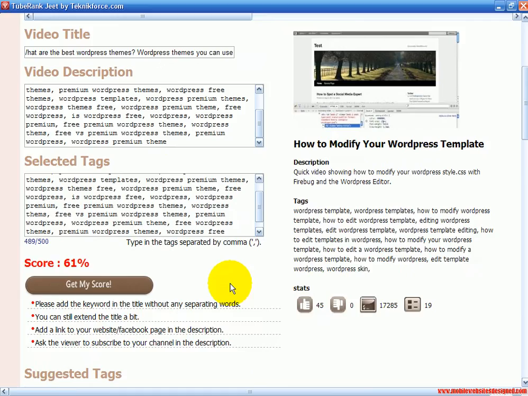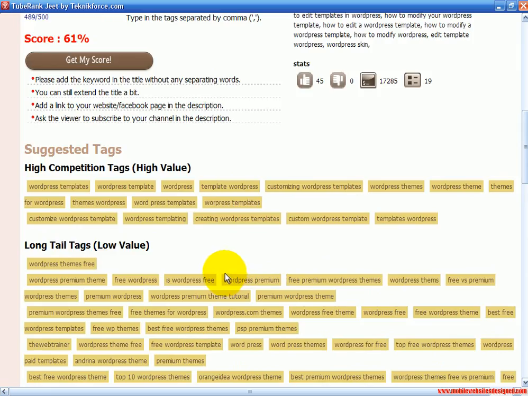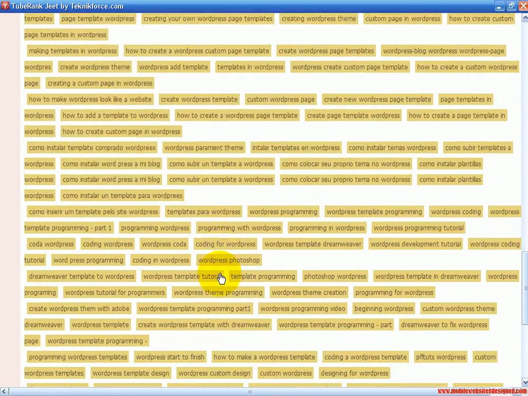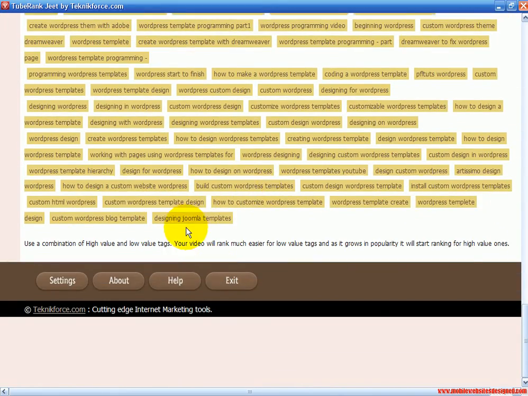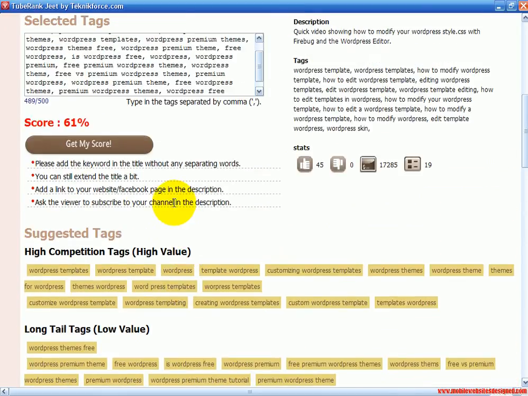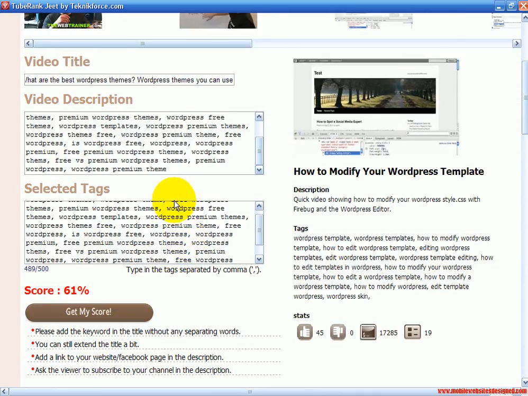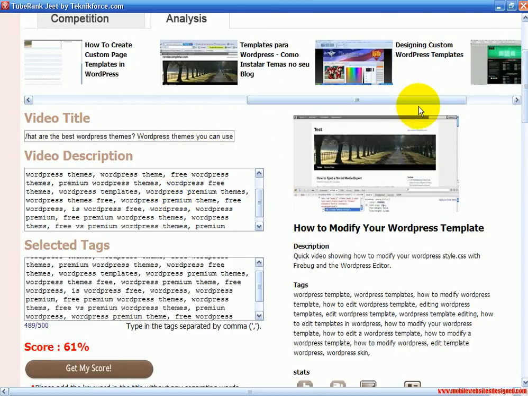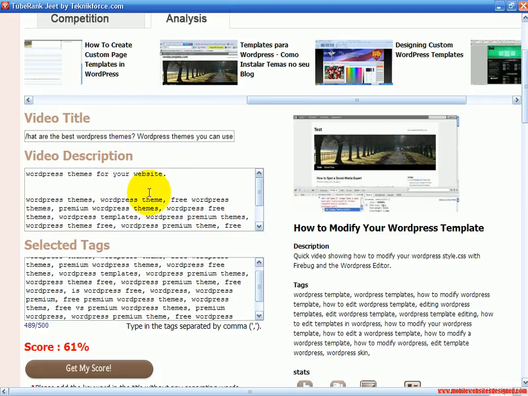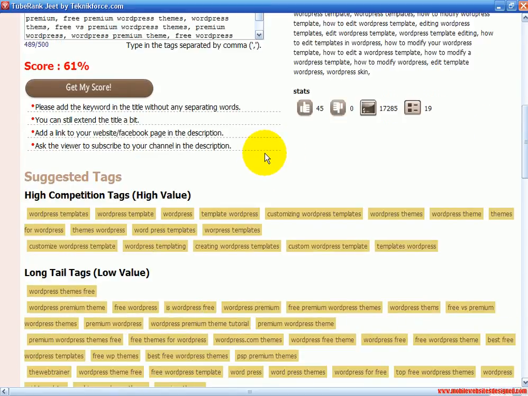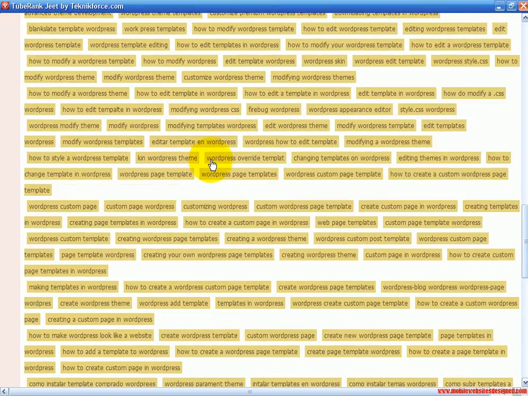This is fantastic software. I want to say it's the best software that I've used. It'll probably be the only software that I use, because you've got so much information that you can use to rank your videos. I know I'm not going to be the only person that says that either. So this is Tube Rank Jeet, and it really is great software for ranking your videos on YouTube and on Google's Page One. If you follow these guidelines, then as I say, you will be able to rank your videos really well. I give this 10 out of 10. I never give anything 10 out of 10, but this software really deserves it.